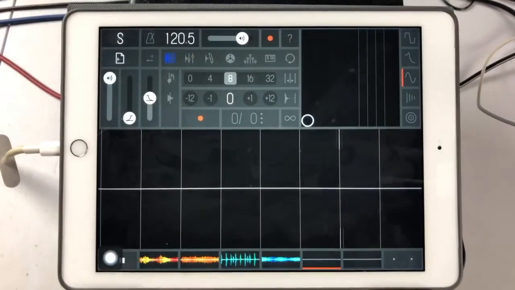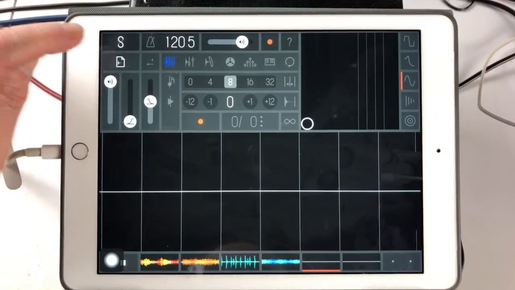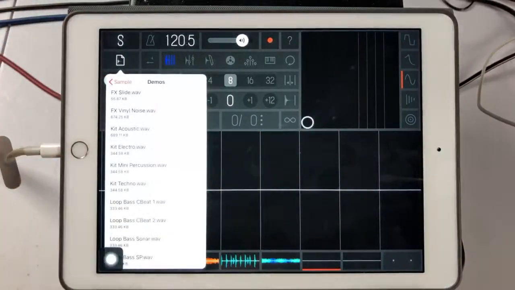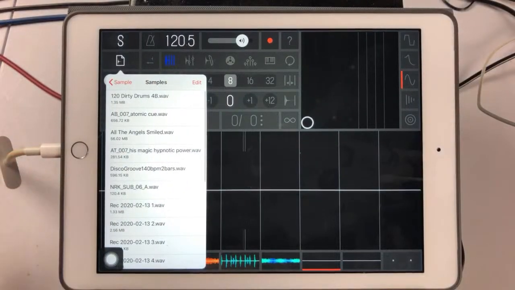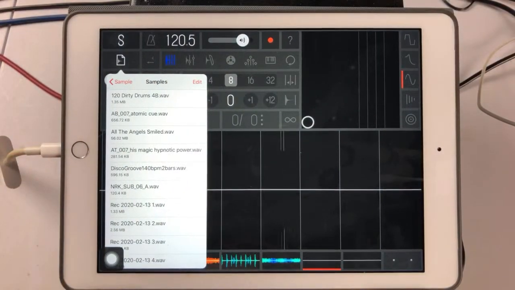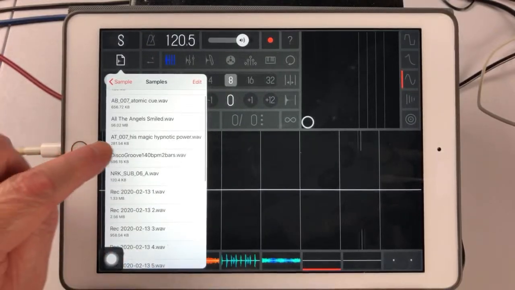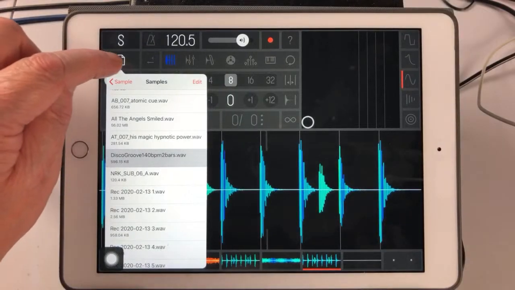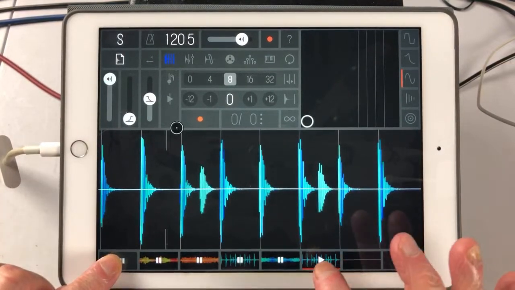So let's select an empty slot. Let's go to our track management page here. Let's go back here. So we've got some samples here. Let's put in some, I think, I'm not sure where we go in here. Let's go with this, which is a kind of a disco groove sample by the looks of it. And let's move that out of the way. Let's hit play.